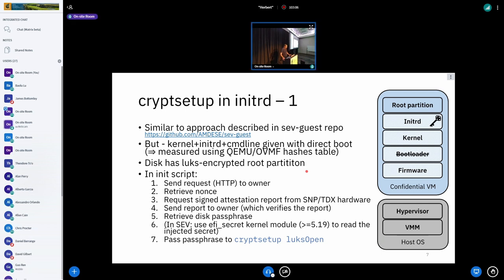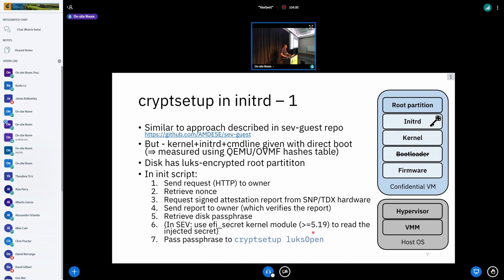But what we need to have here is to measure everything up to that point. So we need to somehow make sure that the kernel and the initrd contain no malicious code that can steal the passphrase, for example. The way we did it, for SEV and SEV-ES, we have patches, already upstream in QEMU and OVMF, to include the hashes of the kernel, command line and initrd inside the guest. So the hashes are included in the initial measurement, and they're passed in from QEMU. And basically, OVMF verifies that what it's going to load with direct boot is what indeed was measured. So that makes it secure up to that point.